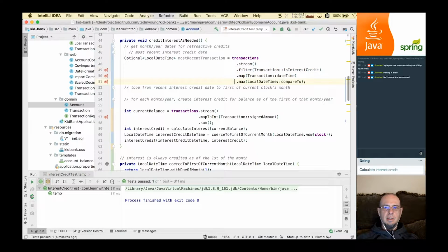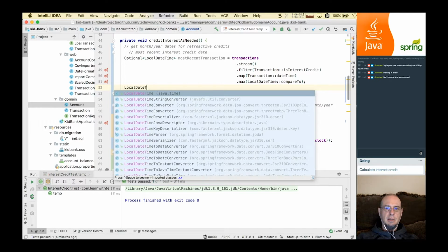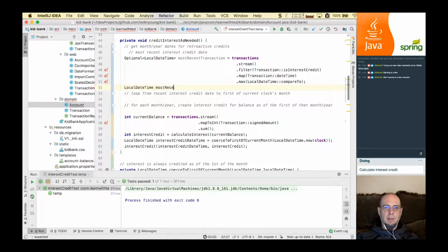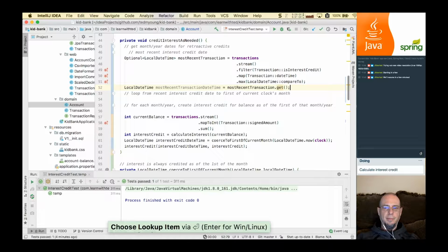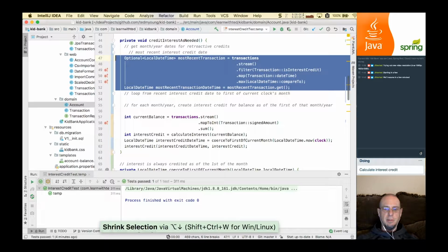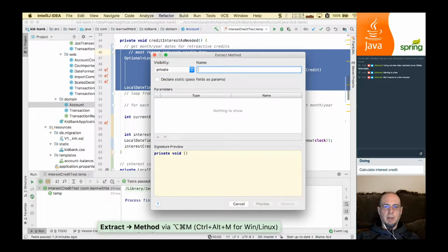So let's pull that out. LocalDateTime, most recent transaction datetime, was most recent transaction get. And yes, I know we should be checking whether that is null or present, but we'll do that as part of this method.